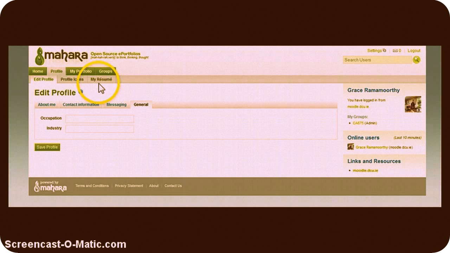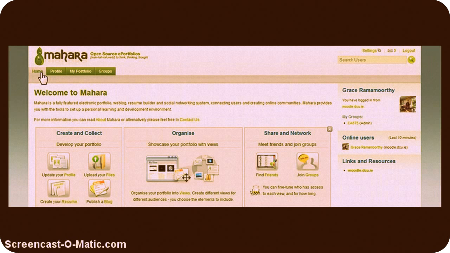You can also add your resume here, because later on you might want to share some of your work and your resume or your cover letter with prospective employers. So this ePortfolio comes in handy because you can keep your link to all your work in one place. Okay, let's go on and see how we can create a portfolio.